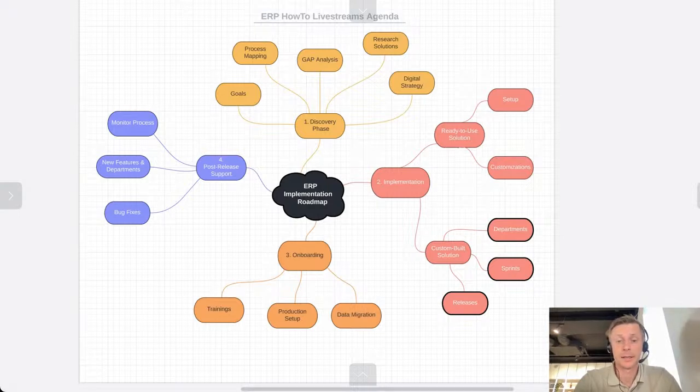So in this lesson, as already mentioned, we are continuing with implementation stage. Yesterday I gave you a very quick overview of both two possible approaches here. One is ready-to-use solution, and the other one is when we build something from scratch for our clients, some tool. And there are hybrid mixed approaches when we need to build something, at the same time we'll reuse some other licenses, and then we'll somehow connect these tools together. Today I will focus on ready-to-use solution.